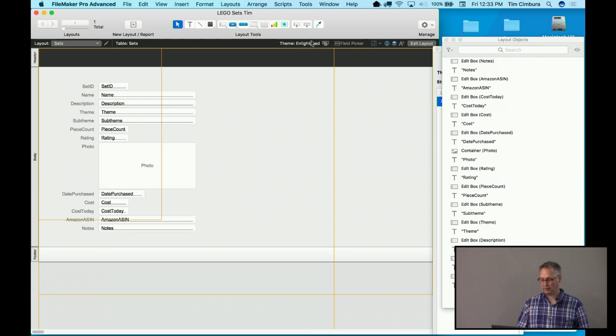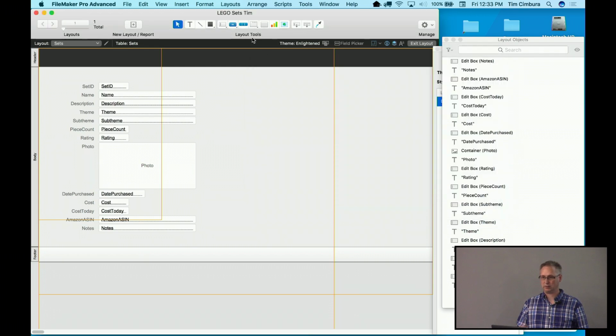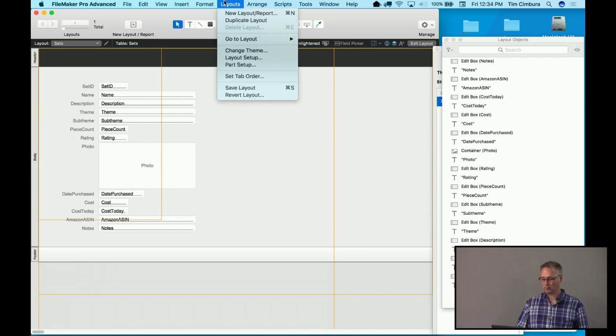And it's using a theme called Enlightened, which gives it the look and feel. We're going to create a new layout specifically for the iPad screen that has slightly larger text fields for your finger and buttons as well. So go to the Layout menu, if you're in Layout mode, and choose New Layout or Report.